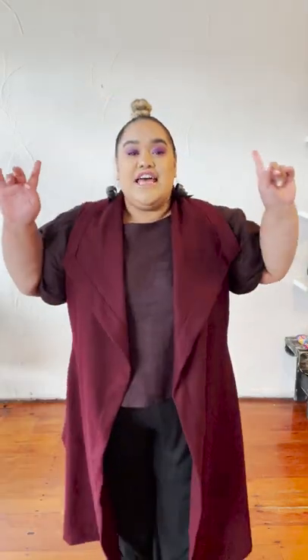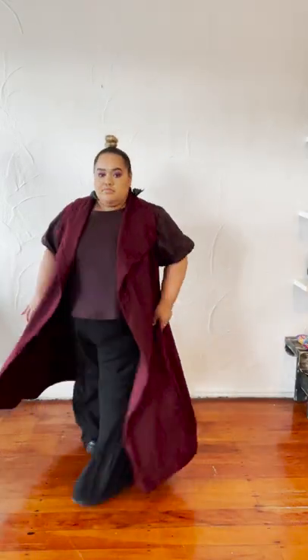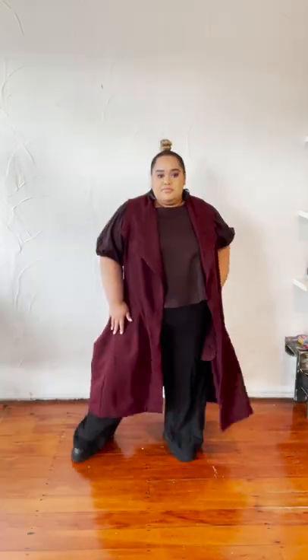What I can also do is pop on another layer — the Luna vest. This is the look I've put together: the Luna vest on top of the Penny Puff and my Sadie wide leg pants, adding a bit more colour to the look. I love the wide leg pants — it's super simple, super chic. Can be worn to work and can be worn out to dinner.